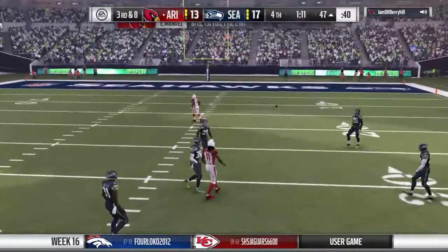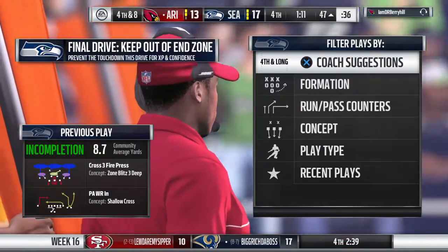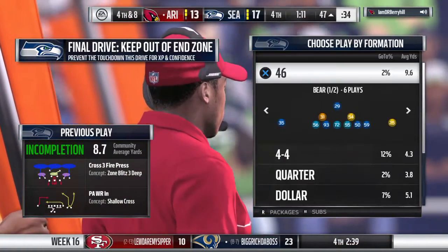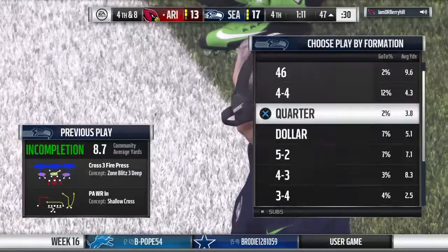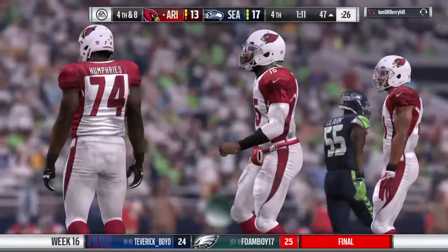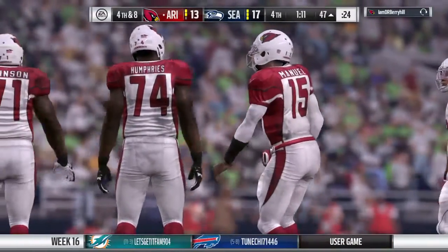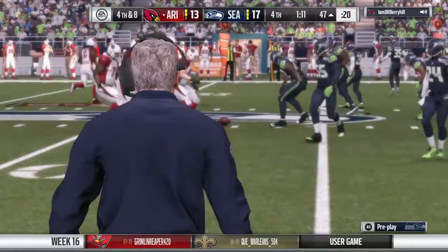And that is incomplete. It's a tried-and-true formula, and I don't think it'll change for as long as we play football. If someone's trying to throw the ball and you can put pressure on them and make it tough, that's only going to help your defense. Yeah, he's been hurried. He got rid of it before taking the hit, but incomplete. Down 4 late. Got to go for it here on 4th down.